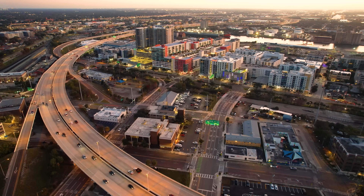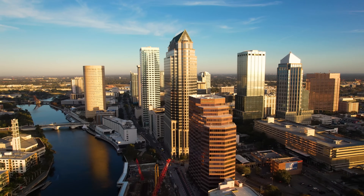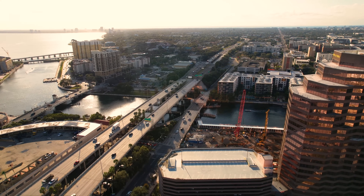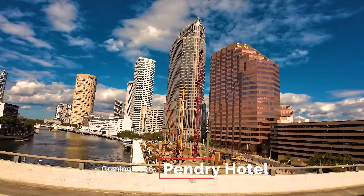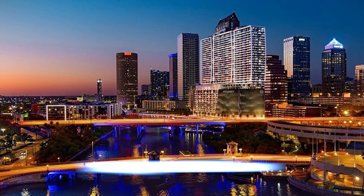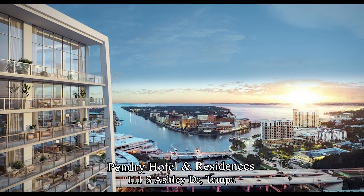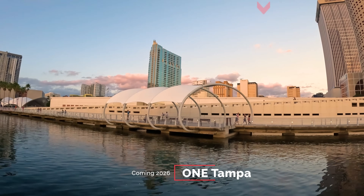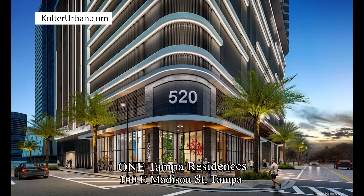Downtown districts like Channel Side and Water Street have added to Tampa's skyline with condos for people migrating to the city. However, this part of Tampa's skyline along the Hillsborough River has pretty much looked the same for the last 30 years — that's going to change. This prime location on the south part of the Hillsborough River will be the new Pendry Luxury Hotel and Residences, with a rooftop pool and Riverwalk retail and restaurant outlets, opening in 2026. A two-bedroom goes for $2.7 million, and the HOA fee alone will be $2,300 a month. Further up the Riverwalk near Rivergate Tower — known as the Beer Can Building — will be One Tampa, a 42-story tower, also opening in 2026, one of Tampa's tallest skyscrapers, with indoor and outdoor dining overlooking Curtis Hickson Park.